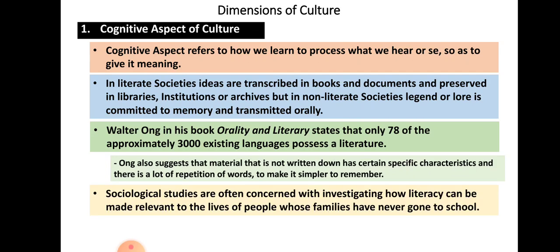Next point is that sociological studies are often concerned with investigating how literacy can be made relevant to the lives of people whose families have never gone to school. They try to find out the practical applicability of studying something. If one person is reading a particular subject, then it's the sociologist's task to find out the relationship between that subject and practical life. Sometimes there is no relation between the knowledge we get in the educational institution and the practical situation, and sociologists try to establish the relationship between the two.